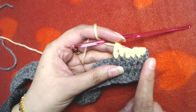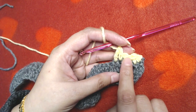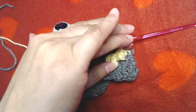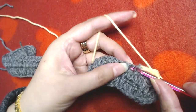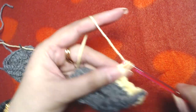Just remember one thing, that the side of the work which is facing towards you right now is going to be the wrong side or inner side of the cardigan, and this is going to be the outer or right side of the cardigan. So just repeat this pattern all the way to the end by making 1 single crochet into the next, treble crochet into the next, all the way to the end.